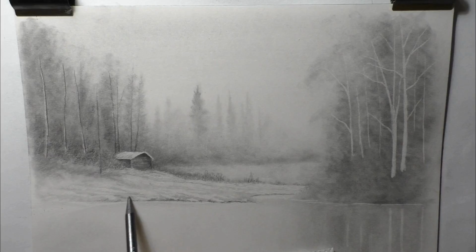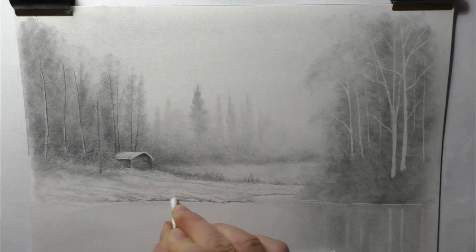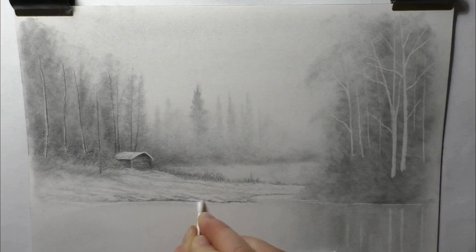And keeping it nice and dark underneath the bank there as well, where the land meets the water, as the snow's overhanging on the bank there, it's going to cast quite a dark shadow. So I think I used a 2B Kohinoor woodless pencil for that, and I'm just blending it in with a Q-tip just to keep it nice and soft.